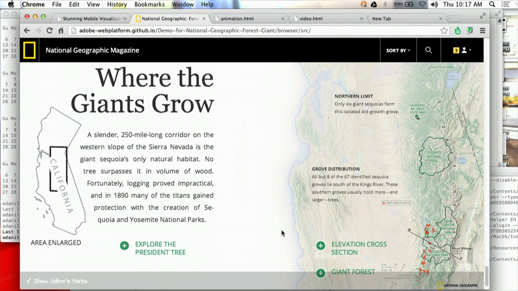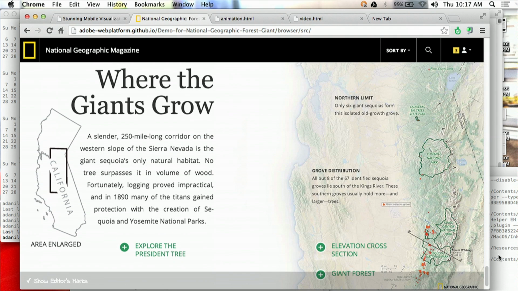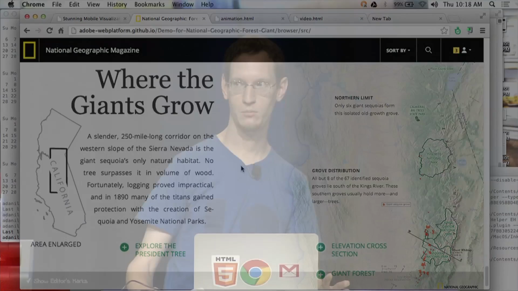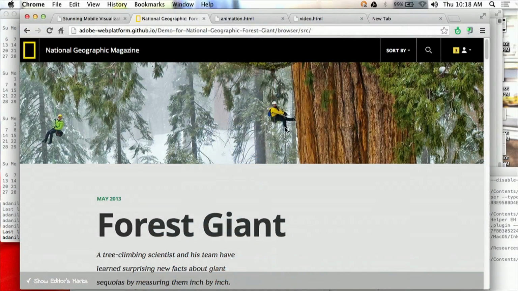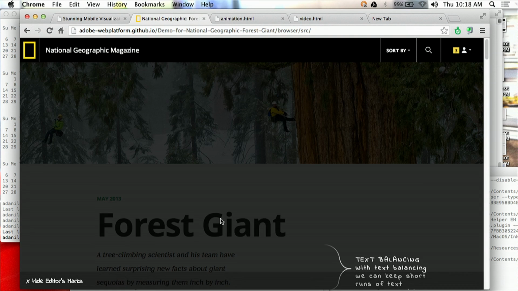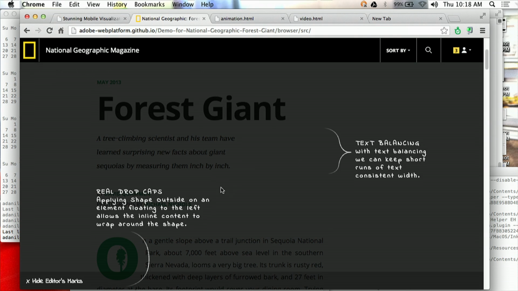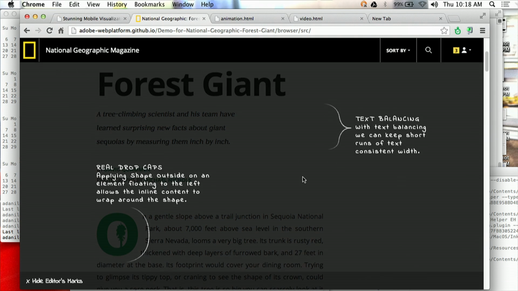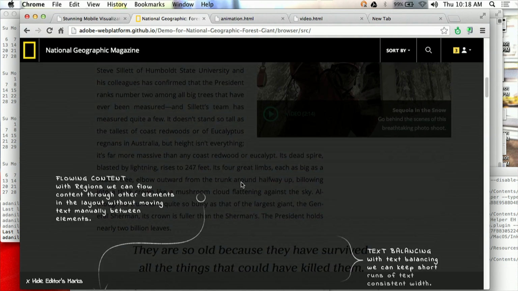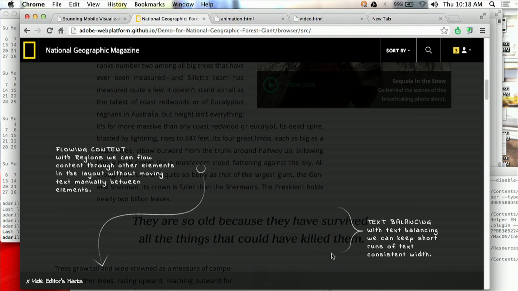And so that about wraps it up for the desktop, the browser experience. And I'd like to mention that anybody can see this. We have it on GitHub. We'll share the link of this with you later. But when you do, let's go back to the top here. At the bottom here, there's a bar that says Show Editor's Marks. If you click on that, that shows this annotated view that actually highlights the different technologies that I've just been through. So you can see for yourself how we designed this page.